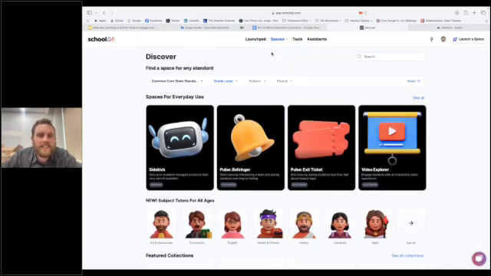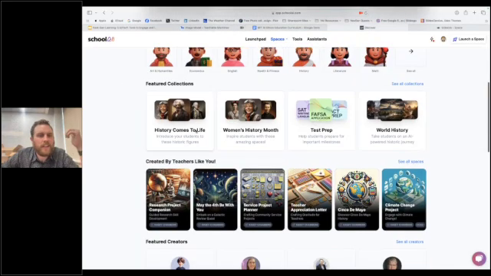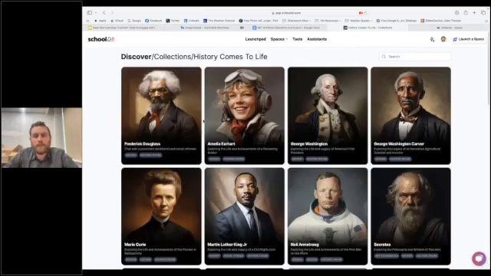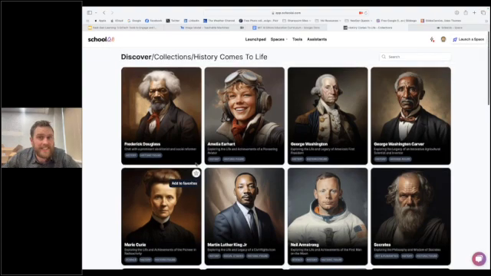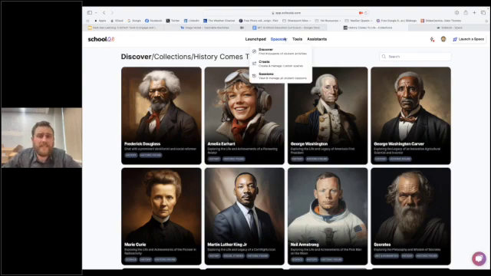If we go back to the Discover space, I love that we can find models already created. Maybe we want them to interview a historical figure. So we can click on a historical figure and talk to these AI models that are trained to act as these figures. There are career professionals we can have our students talk to through this platform. So just a lot of different possibilities here for safe, monitored interactions with an AI.